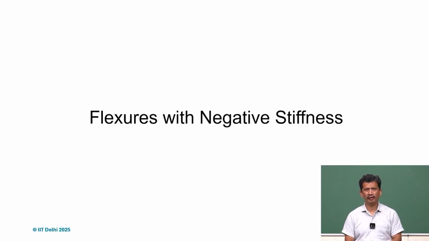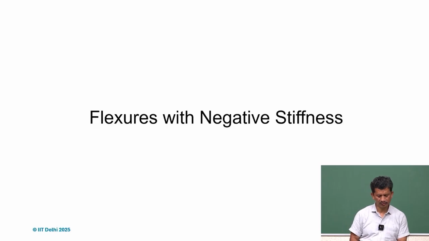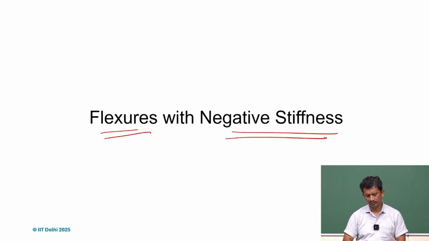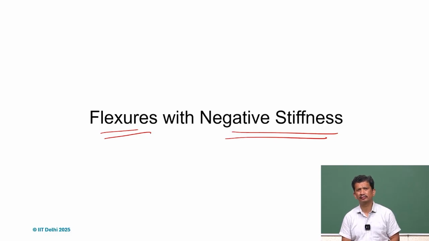So, a very important topic. Another topic with respect to flexures is negative stiffness. Usually we don't talk about negative stiffness in mechanisms unless we are talking about bistable mechanisms, where it's switching from one side to the other side. So we'll try to understand what negative stiffness is and what the importance of such mechanisms is.